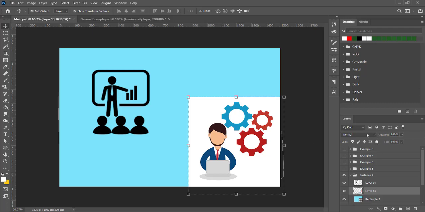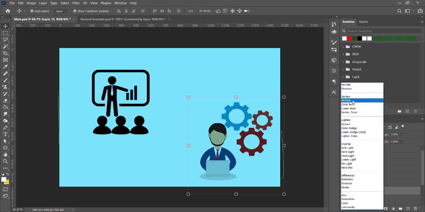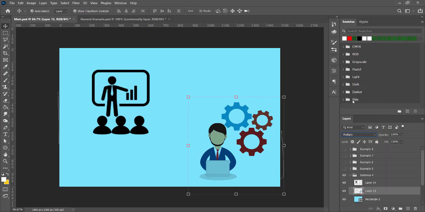Because their shades are between black and 100% white, it will just darken the area. So you can see now, anything pure white is gone, and we cannot see the background through it.